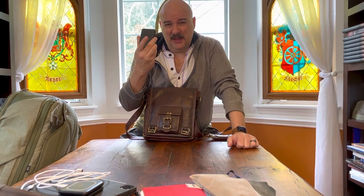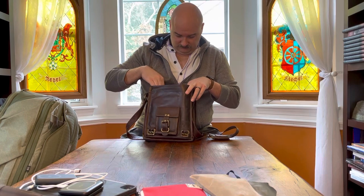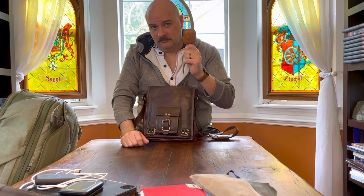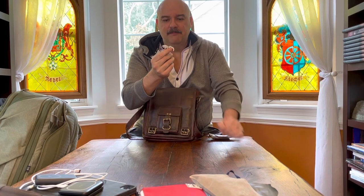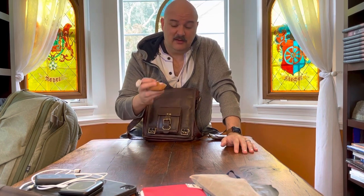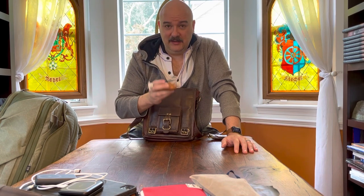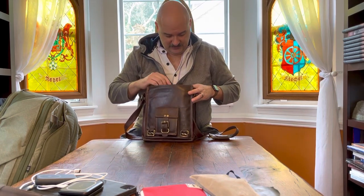I have an extra battery pack — it's from Anker, magnetic, attaches right to the phone. My AirPods are in a fancy little leather case, and I've also got these little hooks that attach onto the AirPods to help them hook into your ear better so they don't fall out. I've seen AirPods rolling down the aisle of an airplane — it's never going to be me. I've also got a notebook and a pen.